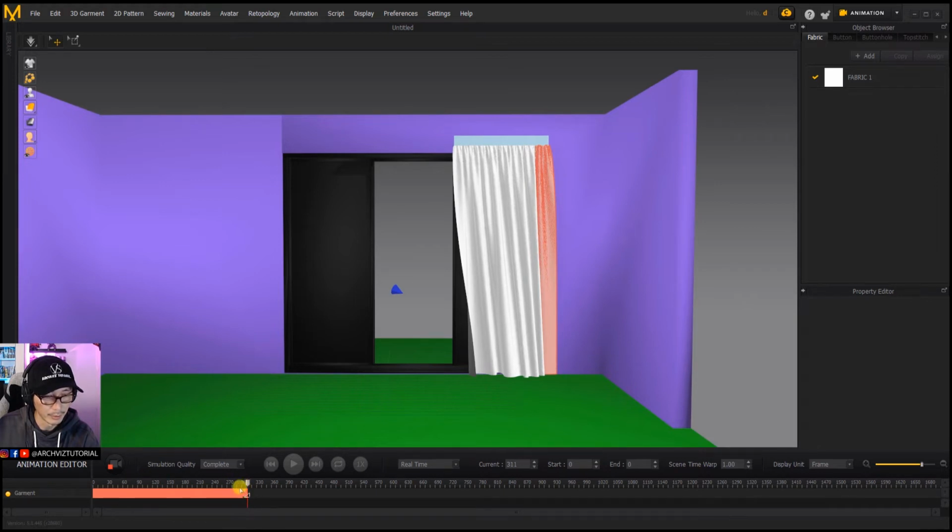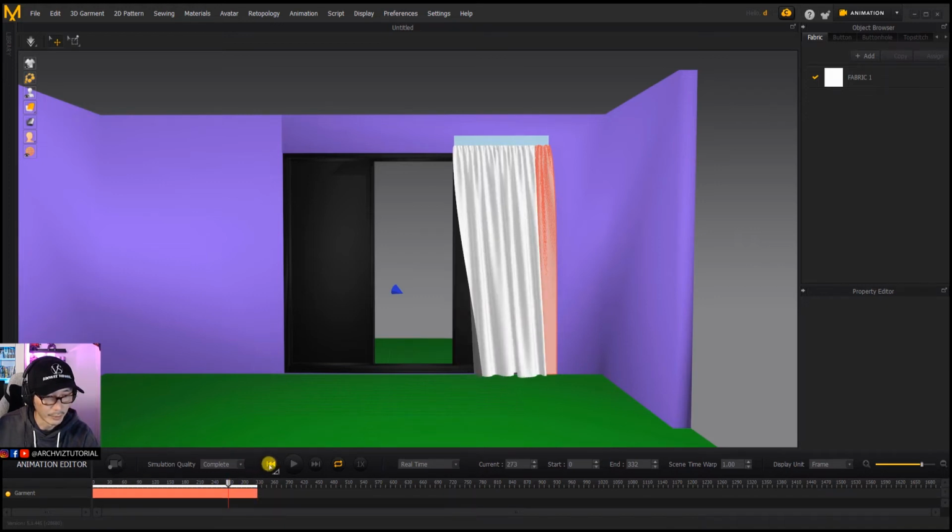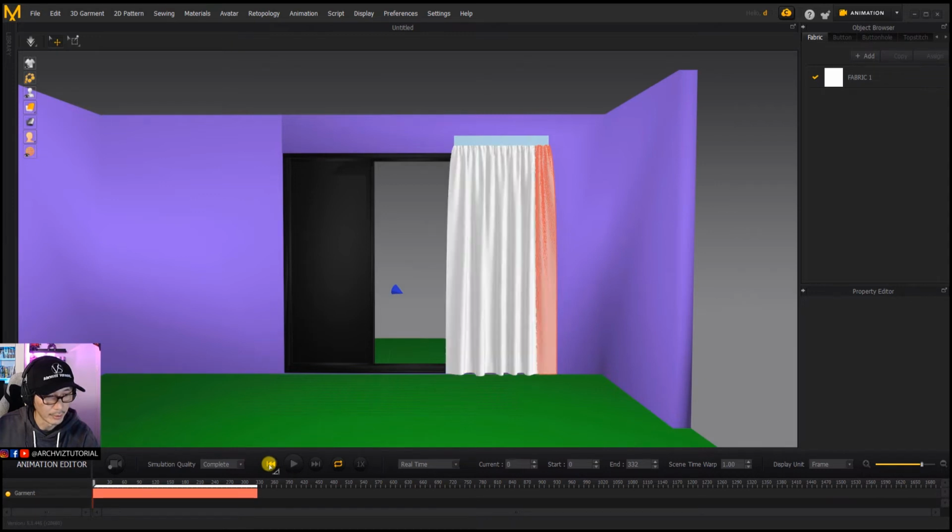We won't render it for a very long timeline because for animations it usually just takes like 8 seconds or 10 maximum for fly-throughs. So we're gonna stop it now. We're gonna bring the time frame back to 0 or here. Go to start, and we're gonna play it now. We're gonna play it as real time, not frame stepping.